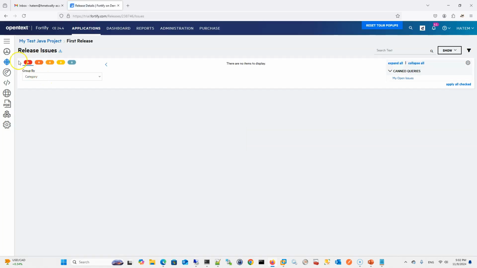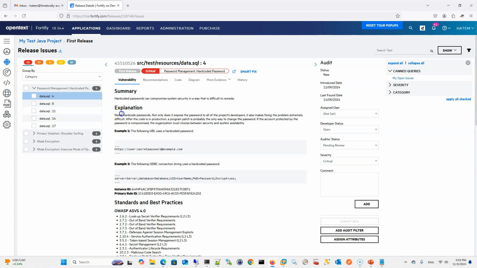Here, still not reflected. Okay, so you can see now the issues. For example, here, password management, hard-coded password 12345. If we keep navigating between them, it tells you exactly the line number, under src/test/resources/data.sql.